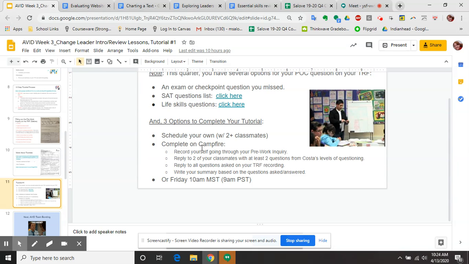So this Campfire will probably be a little bit more interactive than the last 2. And then you would write your summary based on the questions that were asked and answered. And then you would submit your completed TRF. Or I'll still have tutorial time this week on Friday morning at 10 a.m. I'm trying just the one time because the afternoon one has not been successful.